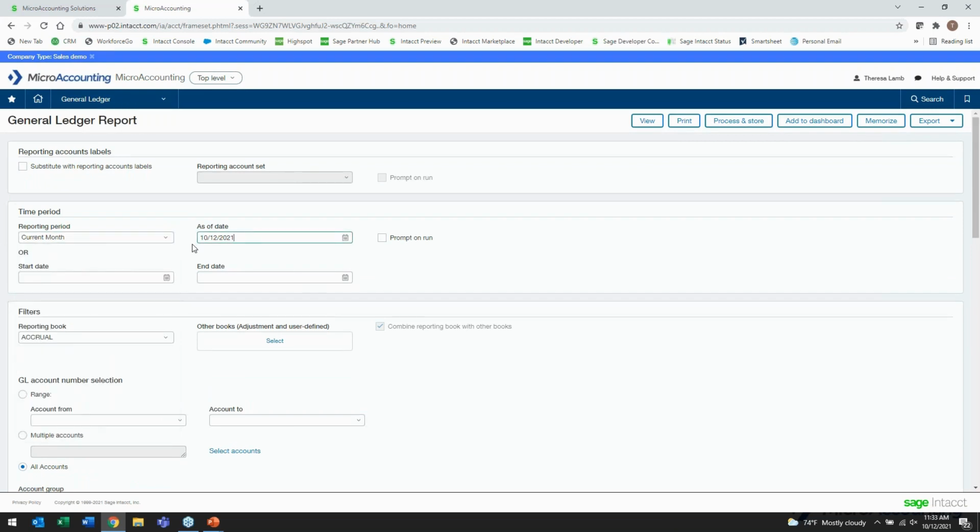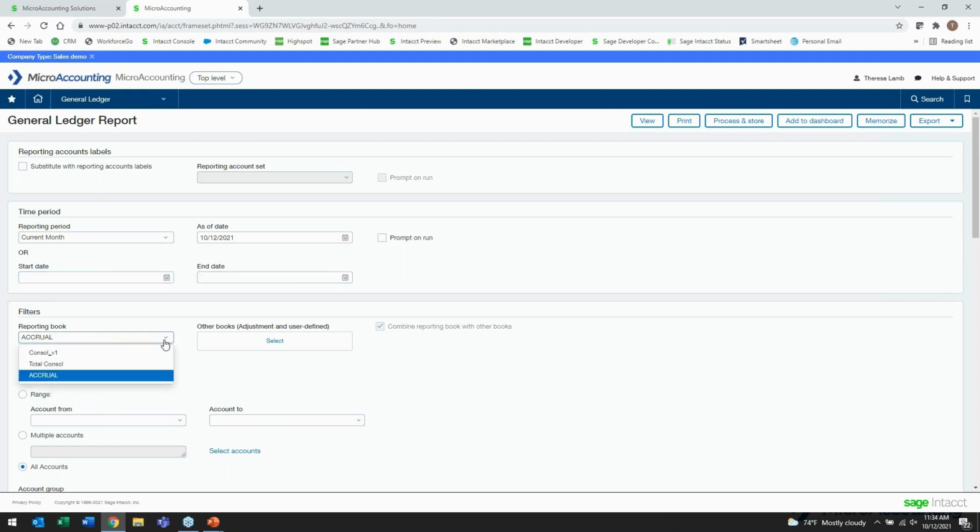So we've got a healthy list of options here that we can select from and use in conjunction with our as of date to get a specific time period. But we can also then just put in a start and end date, so we can get very specific and drill down and be very granular in our dates if we want to see detail in our general ledger. So we can put in a start and end date and get a very finite amount of detail.